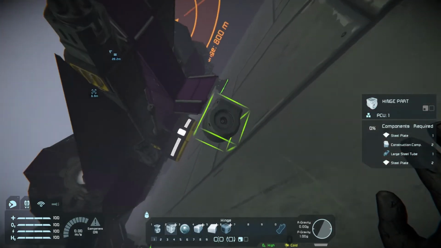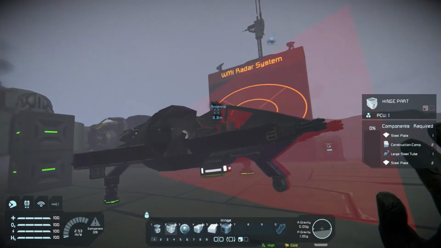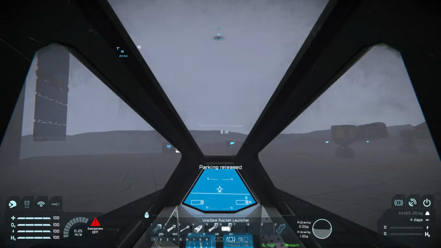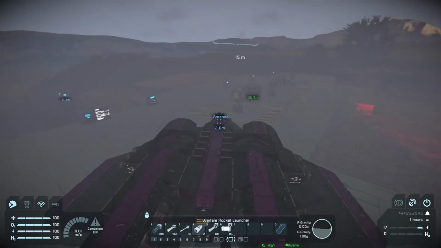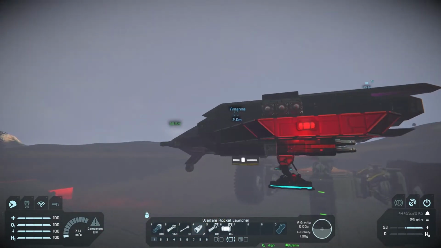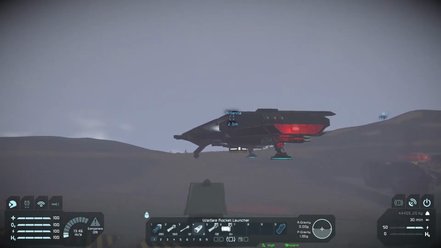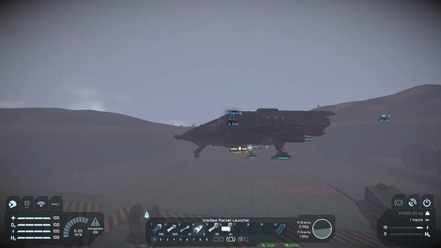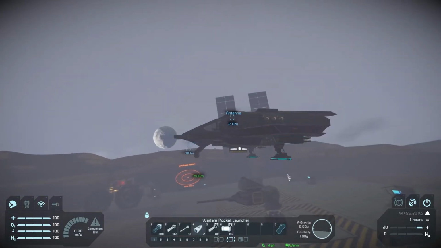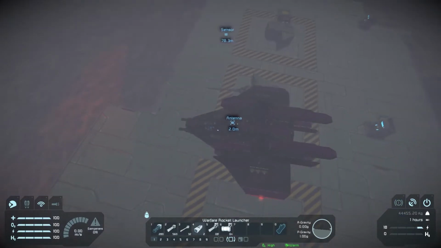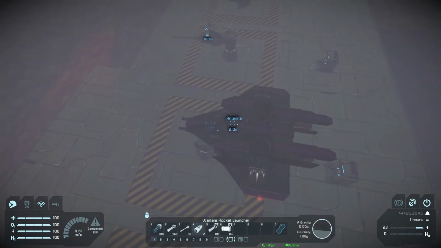So if you're in survival, get a ship to do this or some sort of subgrid thing. I'm going to use my fighter, or strike fighter. Probably get a camera when you're doing this.